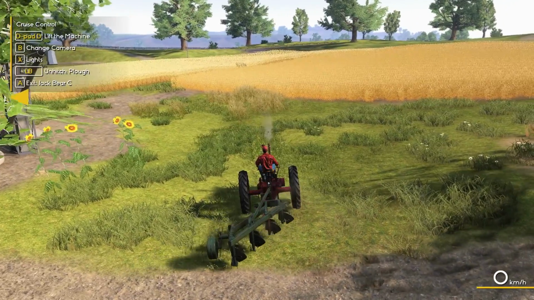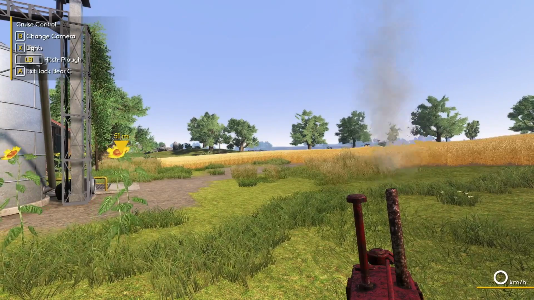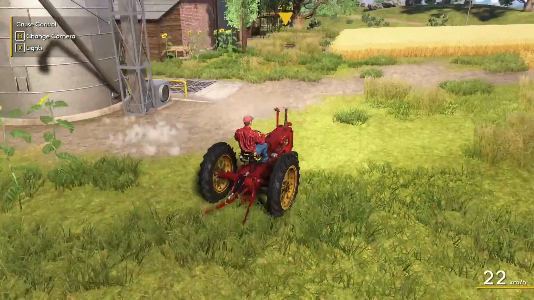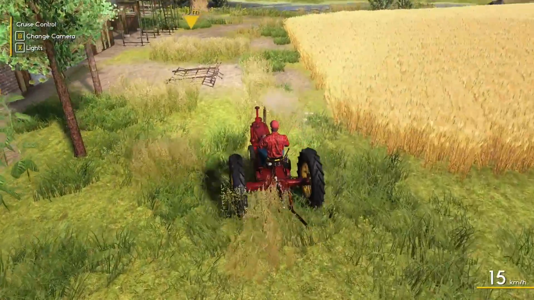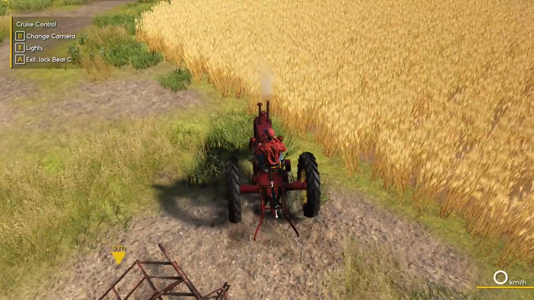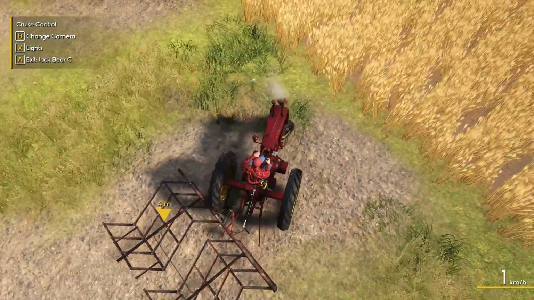So let's go ahead and put this down. Whoops. Oh, there is a bug in the game that when you disconnect, it automatically puts you in first-person mode, which is kind of strange. I'm going to try to pull up here, and I turned the lights on by accident. I want to try to pull up here and get connected up without damaging my crops. Oh.